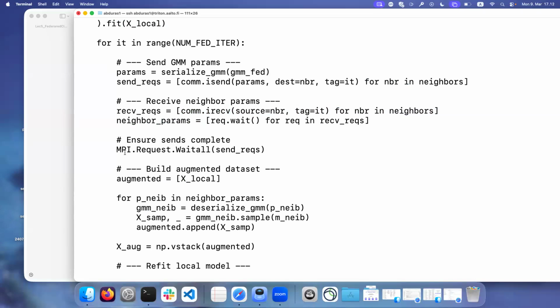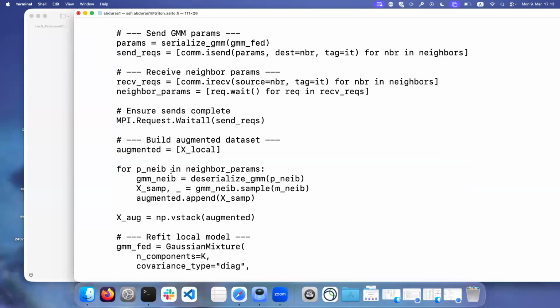We need to be careful about the order in which the messages are sent and received. We need to make sure that the sending of the messages is complete and the receiving process is also complete. And once we have exchanged the messages, we can start constructing the augmented data set.